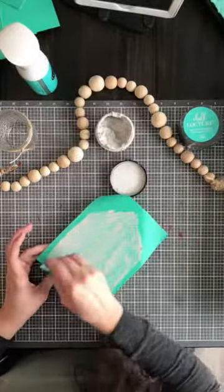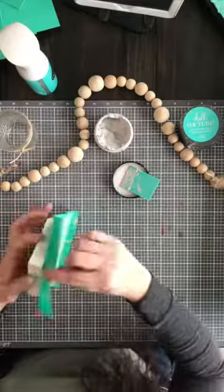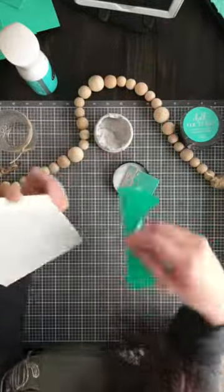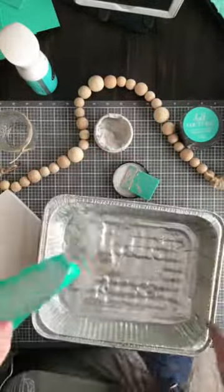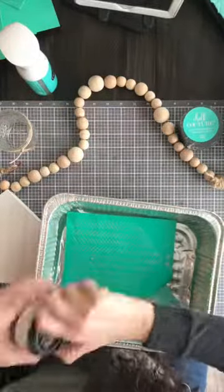You want to make sure you can see the design and lines underneath to make sure that you have enough pulled off, and then just go ahead and slowly peel up your transfer. It's going to dry within a few minutes, and so I'm going to also quickly wash my transfer as well.